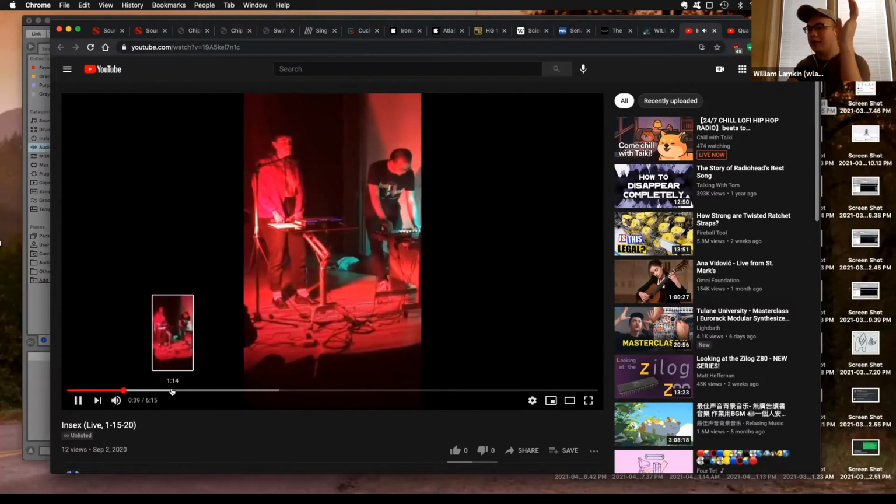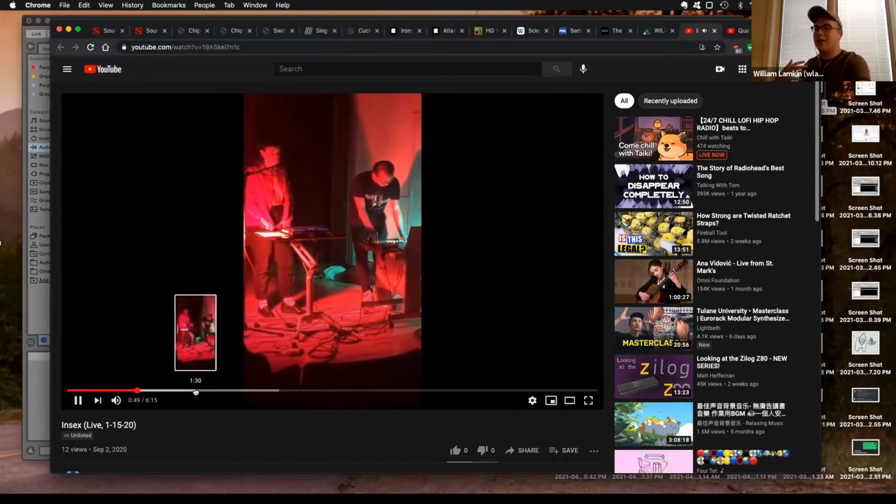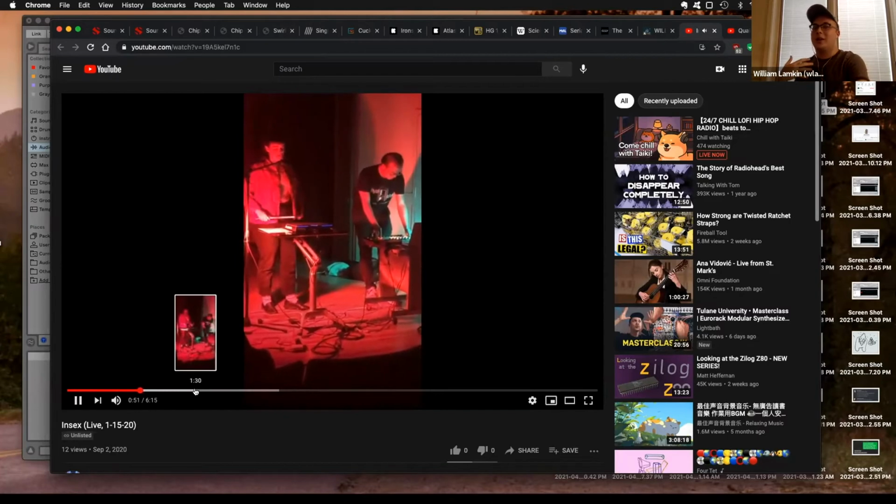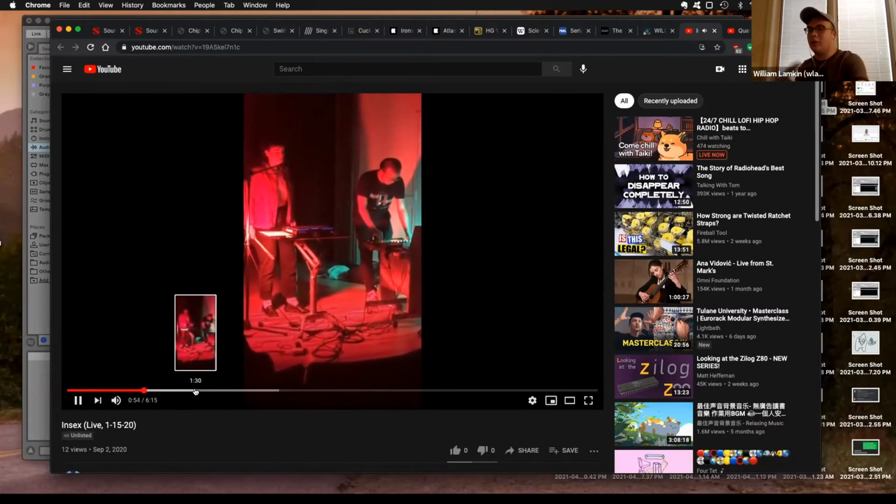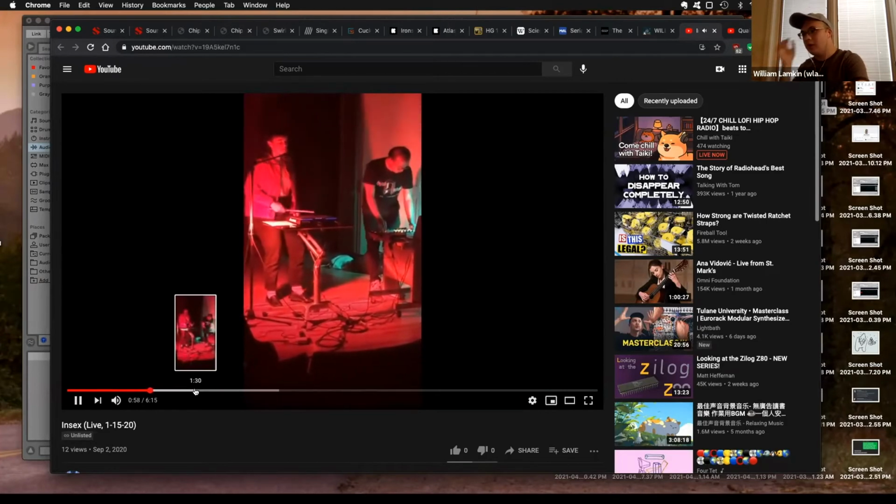So all these things are processed live, which I think Ableton Live is very good for, as someone who doesn't have a ton of hardware effects, like rack gear or guitar pedals. It's really cool. From my laptop, I can control all these things, or have them run through different effects, and then change them live.